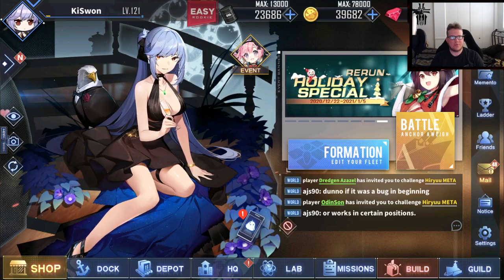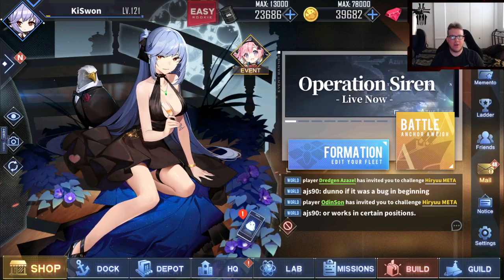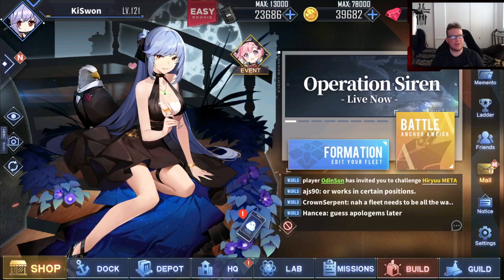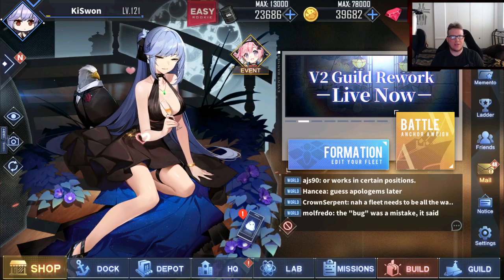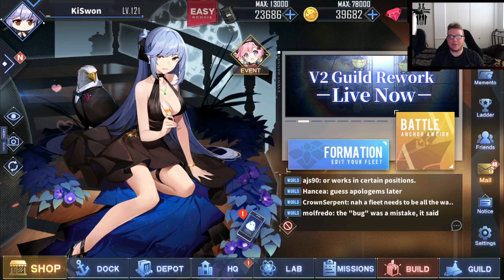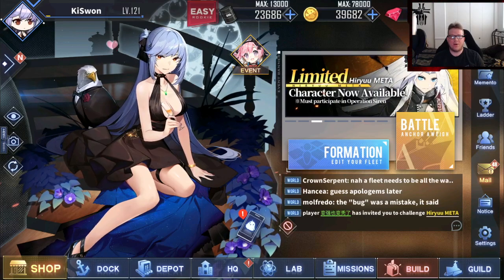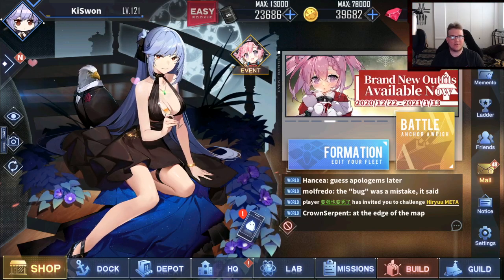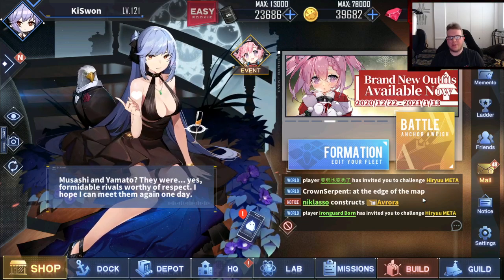Today's video is going to be some tips and tricks on how to obtain Hiryuu meta. I've been seeing a lot of questions in local discords, the Azur Lane discord itself, and the Azur Lane community in general, from new players: how do I obtain Hiryuu meta, how do I start her raid, how do I get her, what does she do, what do I need to do to her, and everything like that. So today we're going to go over some tips and tricks on how to obtain her, see what she looks like, stuff like that as well.